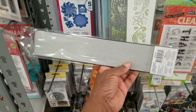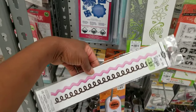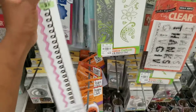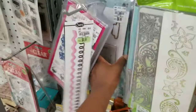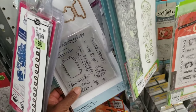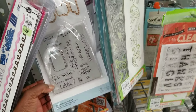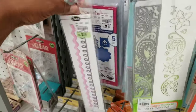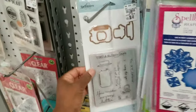It's been here for a while. And I also saw it at the other store. I love that rickrack and that loopy trim. Okay. And these. Well, we've seen. You are jamming. Did we see this one? You Make Everything Butter. You know what? I don't think I've seen that one. I love anything that pertains to the kitchen, pertains to food.